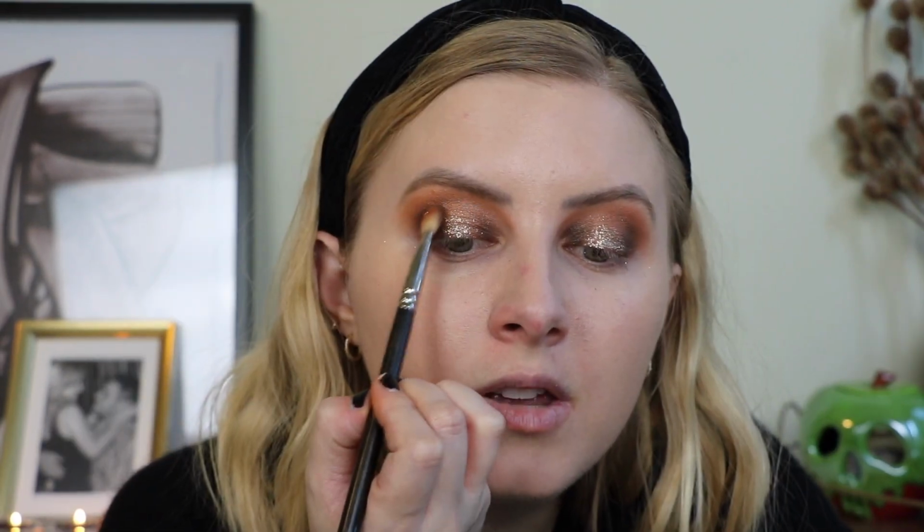I will say we have some wayward glitter, so I have a lot of fallout here, which sucks because I'm wearing foundation, so I'm gonna have to take it off and reapply basically. I've even got a piece of glitter on the tip of my nose. So there is a lot of fallout from these glitter shades and they get away from ya. But I do think that they're beautiful, very pigmented. As you can see, I'm getting a lot of payoff for that color. But I do think you kind of have to know how to work with glitter.